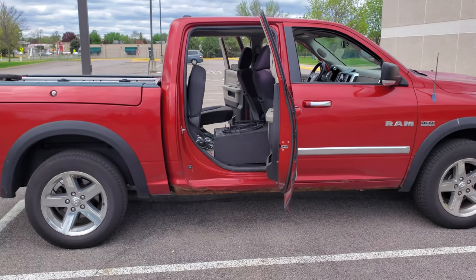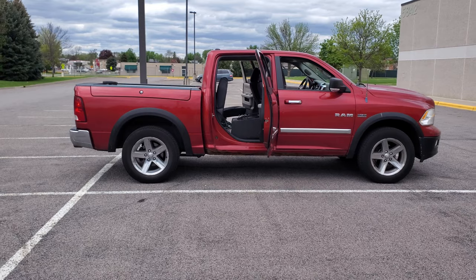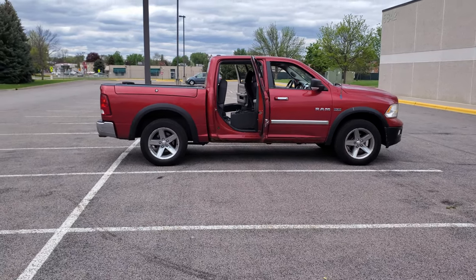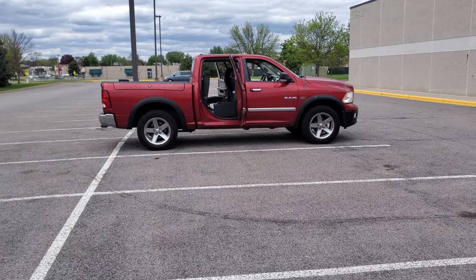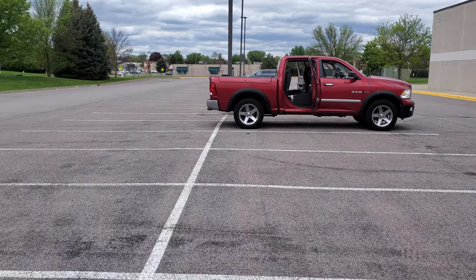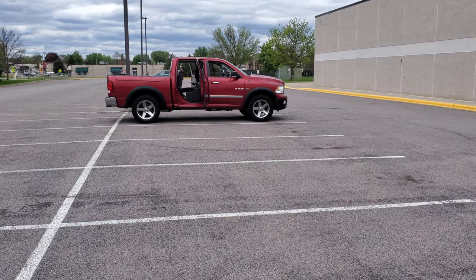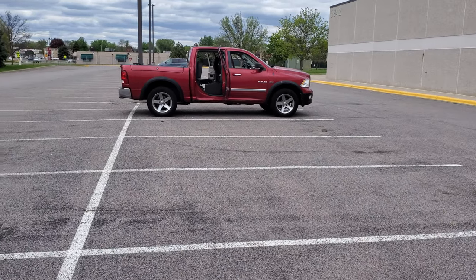One parking spot away. Two parking spots away. It's not even up all the way, guys. It's not even close. Four spots away. That sounds so good. Hope you guys can hear that. This song slams.